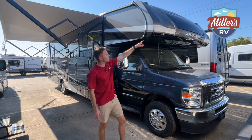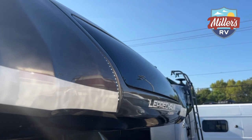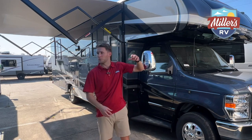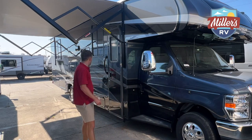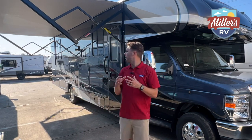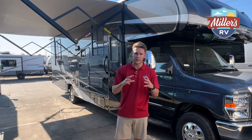On the front cap there are LED lights — it's a small thing but a really nice aesthetic at the campground, kind of matches with the LEDs under this massive awning. I like the front window too; it's a classic look for a Class C. And whenever you walk up to this Leprechaun with this full body paint and big full-length awning, you're going to be blown away — it's a stunning visual.